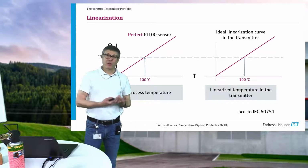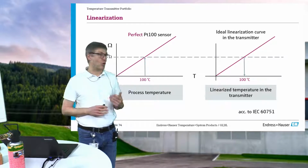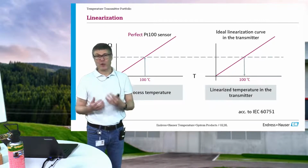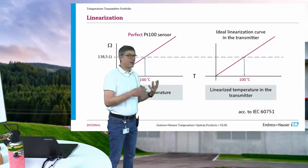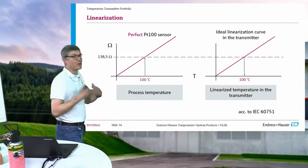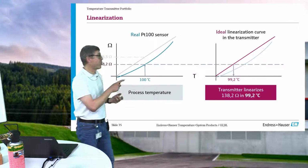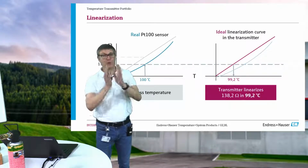And on PT100 measurements, we have prepared some additional information. This characteristic curve of a PT100 is written in the standard, and it's nearly linear. It's not totally linear. And we have seen on this slide there is a tolerance class which is written in the standard. And this standard is more or less the average of these PT100 sensors. But in reality, every sensor might be a little bit different. And this is leading to some kind of inaccuracy. First, the curve is not totally linear. We will see it. It's a little bit curvy.